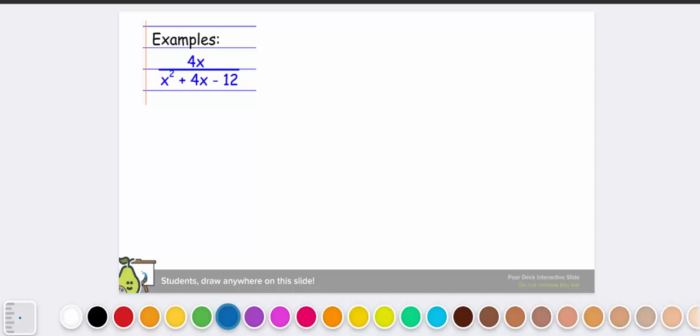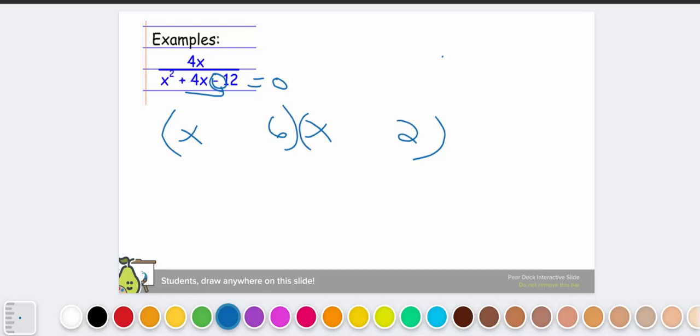So the only thing that we care about is the denominator. So we're going to set it equal to 0, just like that. And then we're looking to find factors. Are there factors of 12 that subtract to give me 4? You betcha. That means it's 6 and 2. If we want positive 4, we're going to go with positive 6 and negative 2. So these are the factors.